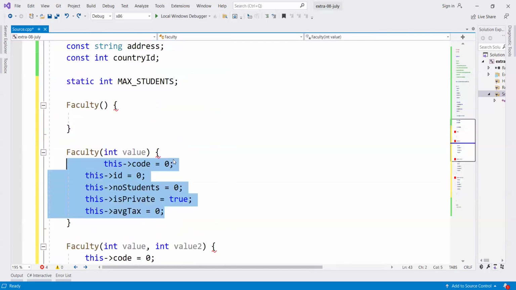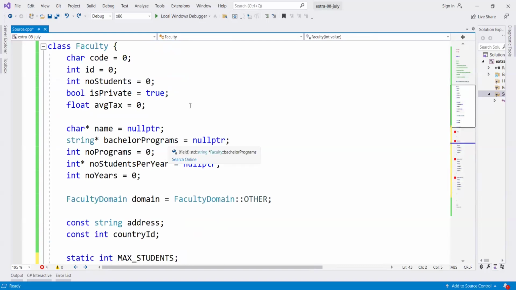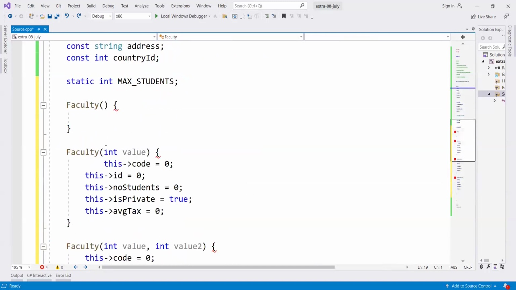For example, you have this constructor, I will take a constructor which makes sense. But if later your program crashes because you forgot to do this here and you didn't initialize it in the one or two constructors that you will write, then you can say it's bad luck. I will say it's not bad luck.